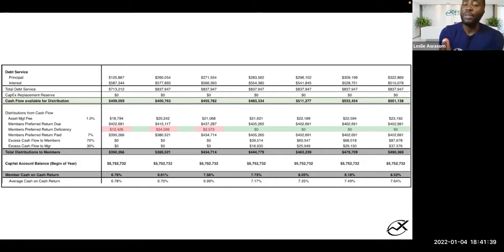That income is not included in this underwriting because that was one of the things that we did not have at that point in time, and we don't speculate in any underwriting that we do. So if that income gets added to this underwriting, it covers that deficit. But we did our underwriting with the assumption that we do not have that income. We went with what we saw at the property when we did our due diligence. So that's why you see that deficit there, and that gets covered even without any 5G income. It still gets covered by year 4, and it keeps doing better after that. Next slide, please.